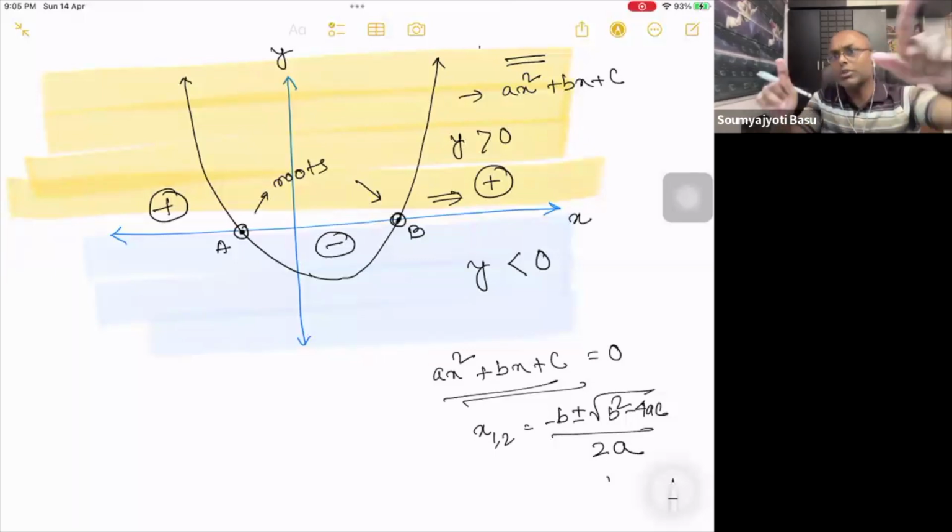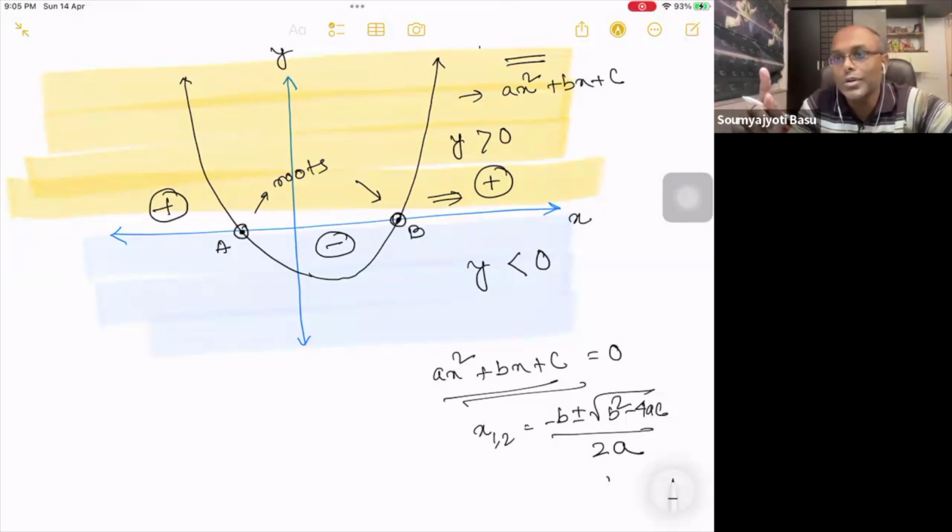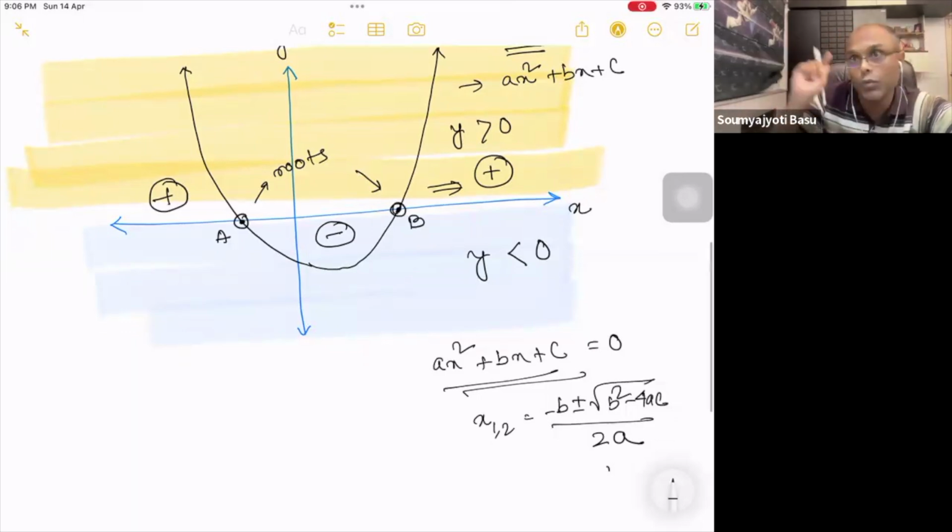Okay. So do you think that for any polynomial function or algebraic function, whenever we find a root, the function changes its sign from positive to negative or negative to positive just after a root? Well, it's true most of the times, but not always. Let me explain with the next scenario. Okay, I draw another curve of a quadratic equation. Let's see what happens over there.